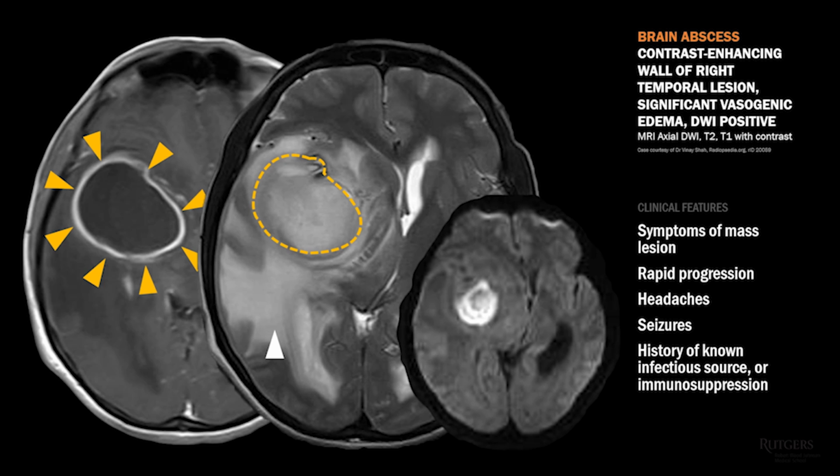And finally, on the right is a DWI sequence, and you see bright diffusion restriction. Diffusion-weighted imaging highlights areas of viscous fluid that's filled with cellular debris, bacteria, and inflammatory cells. You might remember from the stroke talk that diffusion restriction is really our gold standard to diagnose stroke, but not all things that restrict diffusion are strokes. Here we have a mass lesion that's not really obeying any kind of vascular territory and is accompanied by a huge amount of vasogenic edema. How do you treat it? Well, start antibiotics, and just like you have a pocket of pus anywhere else in your body, drain it.